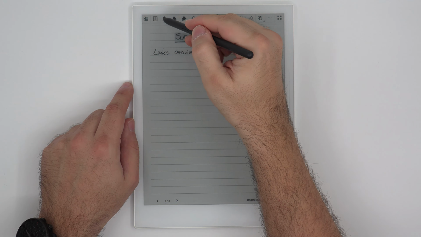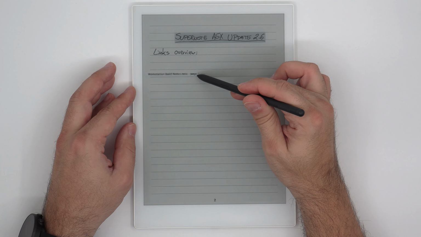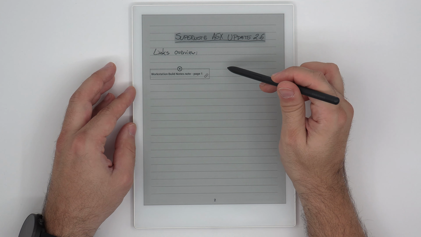Let's do dotted one, and let's test out the file name this time, and let's go into recent files. We had our workstation build notes, but this time I want to select the page in workstation build notes, and I want to go to page 1. So I go OK, there we go. And it actually tells you everything. So it tells you this is where we're linking to. We're going to workstation build notes.note page 1. And does it work? Yes, it does. It really, really does. And you can just go back to your original document.